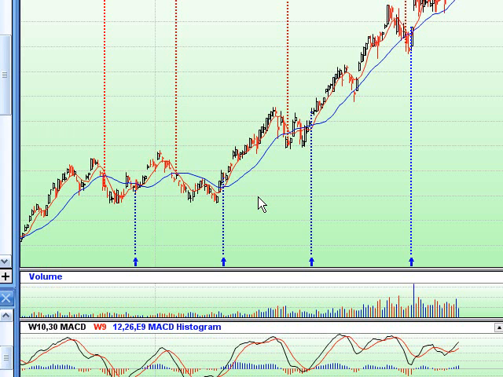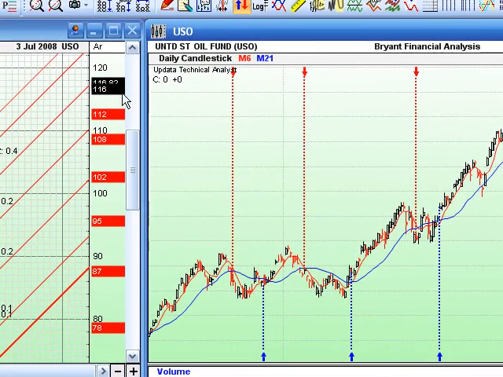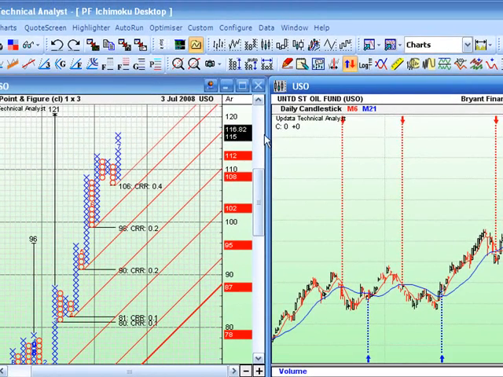So the first security that we have up is USO, which is the US oil fund. It's an ETF that tracks the price of crude oil. It typically tracks it at about $28 less than the price of crude. So if you look at this right now, you can see over here that we have a price of 116.82 in terms of how expensive this ETF is. You add about 28 to that, and that tells us that the price of crude is about 143, 144, somewhere in that ballpark.